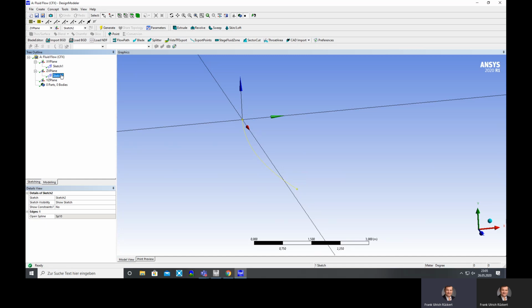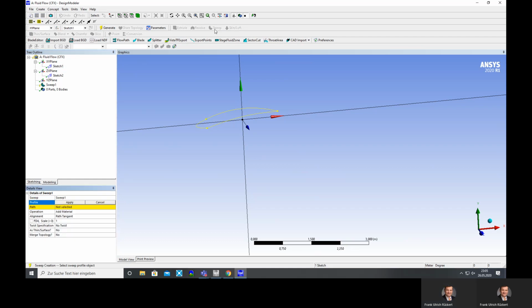Now we can go back to sketch 1 and choose the sweep command. The sweep command starts with a profile to choose, and as your sketch 1 is already highlighted, you can just go to apply and choose sketch 1 as the profile.